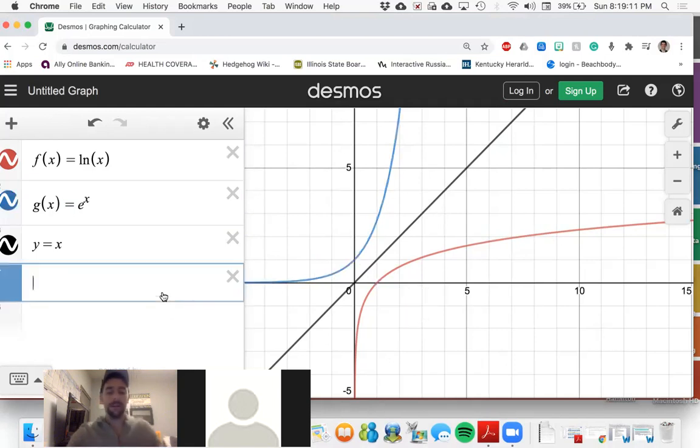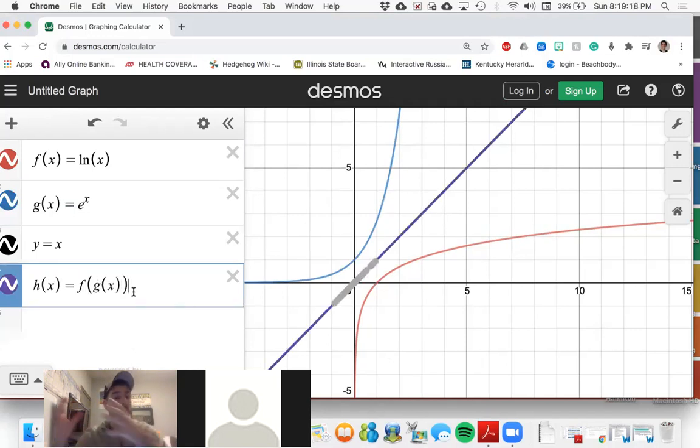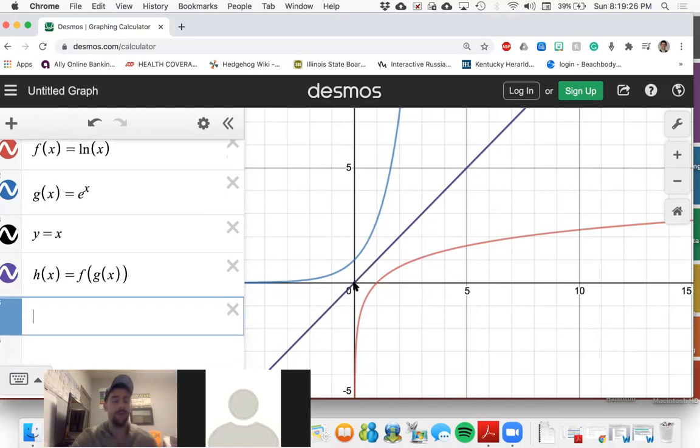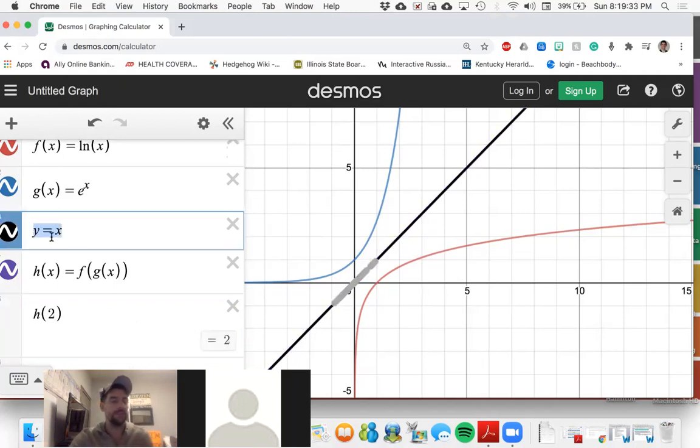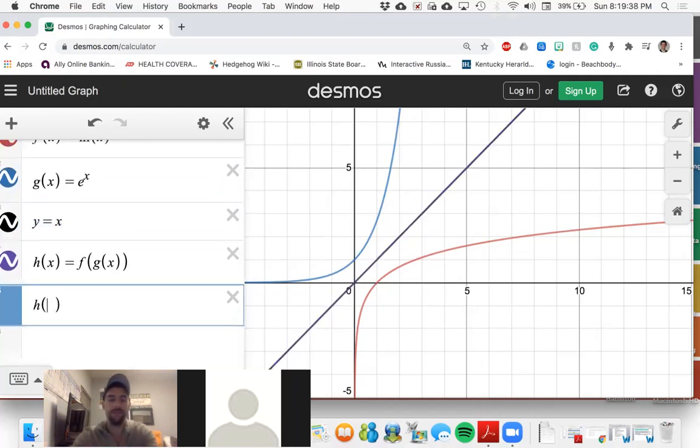And then lastly, let's say I defined a function h of x as equal to f of g of x. So setting them up as a composite function, if I plug one function, g of x, into the other function, f of x, we can see that it does indeed map directly to the line y equals x. What's cool is if I now plug in h of 2, it equals 2, proving that when I plug in an x, I get that corresponding y. And I could even do h of -4 to show off that, yep, this is a pretty strong inverse function example. So let me pause real quick.